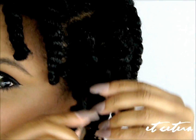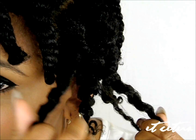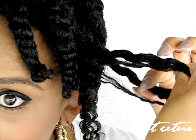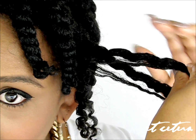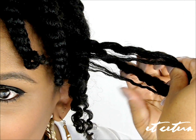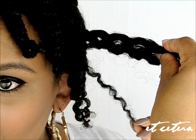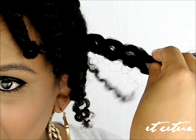So the flat twist here, as you know, we grabbed hair to make this twist stick to our scalp. So that's the part you need to find. This is the 2-strand twist. The thicker pieces are the 2-strand twist. There's the 2-strand twist. These two smaller sections here are the sections that we grab to make it stick to our head. So once you find those two pieces, it'll be so easy to separate, because all you need to do is pull that down. That's the part we use to add it to our scalp, and look, this piece is defined and it's already separated, so that's less manipulation you have to do to your hair.